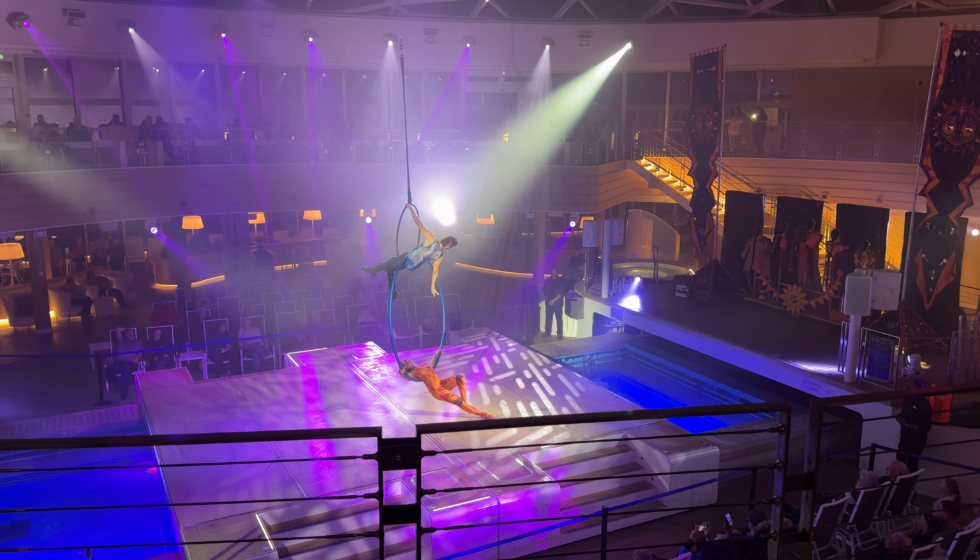So basically, it was a battle between the sun and the moon tribes, and there was audience participation in terms of picking your tribe, who you wanted to win, and things like that. So then they have battles. And this all takes place over the pool. They have a stage, and there are two moving platforms that come out from the permanent stage and go over the pool, and it kept moving back and forward.